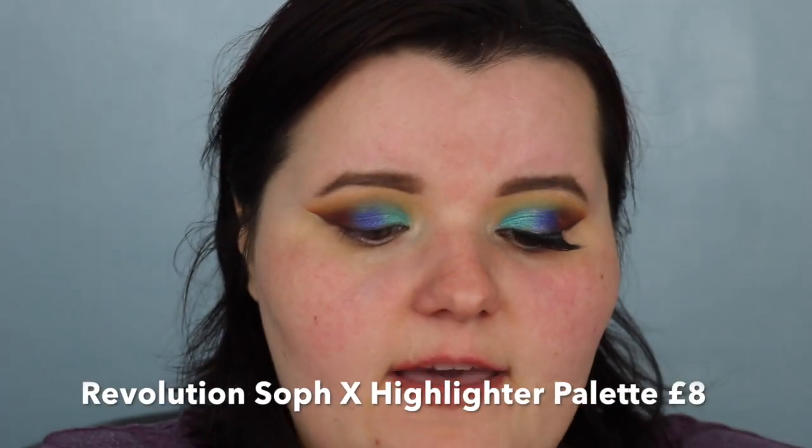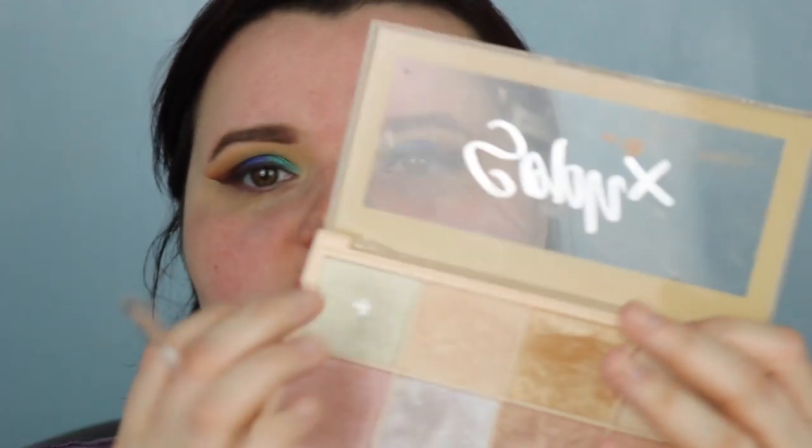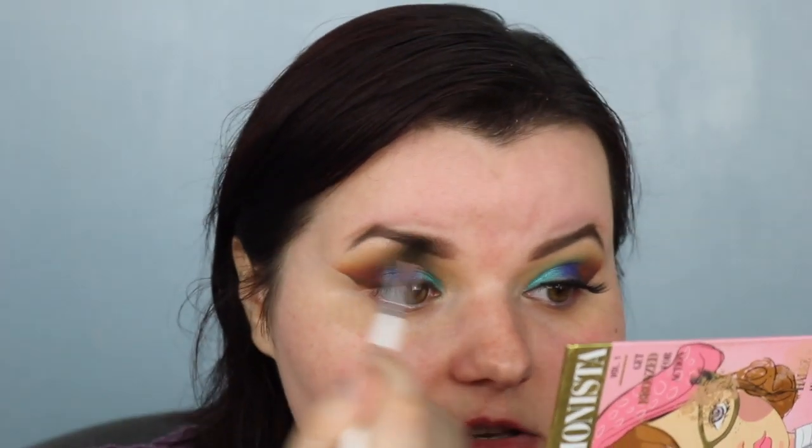I'm taking off the tape — you can see that wing there. I'm using a cotton pad to move the excess from the bottom. We're going to smoke out the lower lash line as well. Now I'm putting on some highlighter using the Safex nails palette, which I absolutely love — just underneath the brow bone. I've already done my brows off camera to save time. What I love about highlight is that if your eyeshadow is a bit too harsh you can go in with highlighter on the brow bone to soften it. I'm blending it out with a big brush.